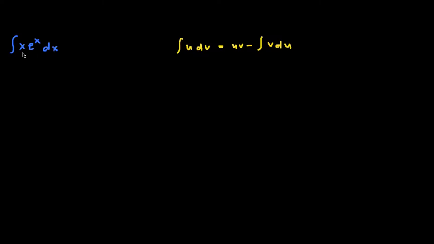We have two functions: x and e to the x. It would be easy to say that among the two functions, the easiest to get the derivative is x, so that will be our u.